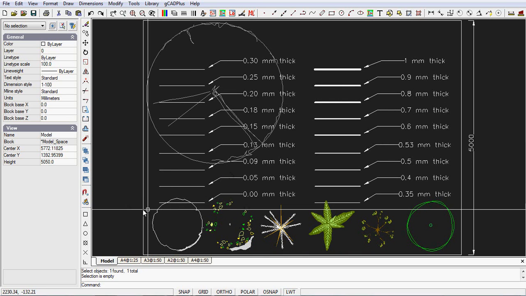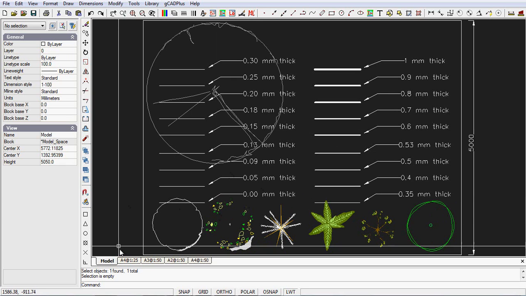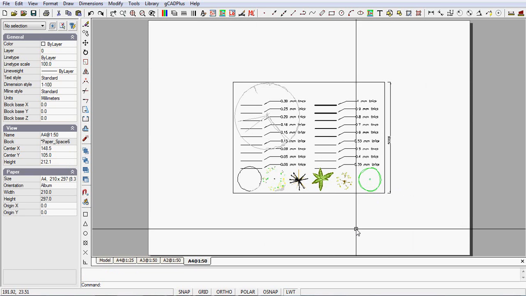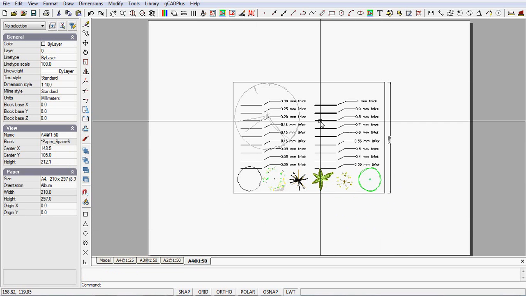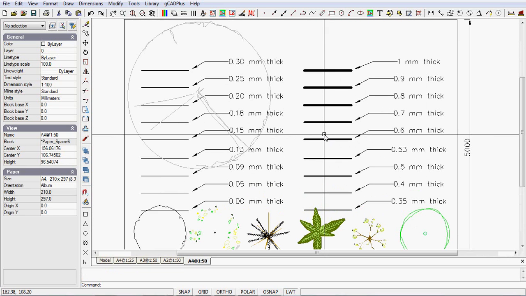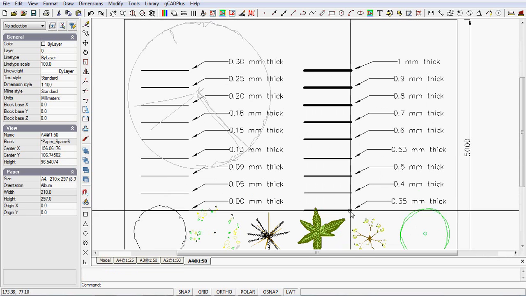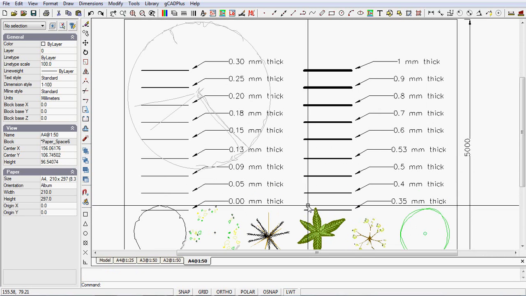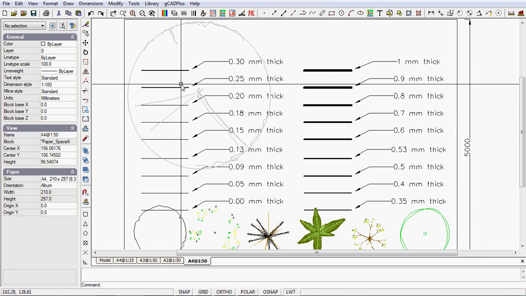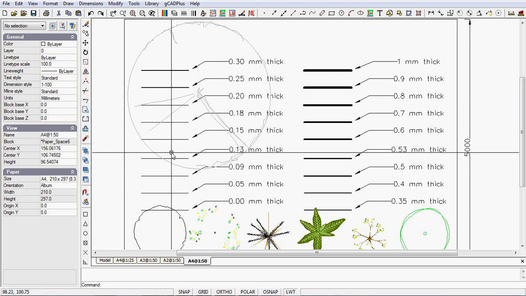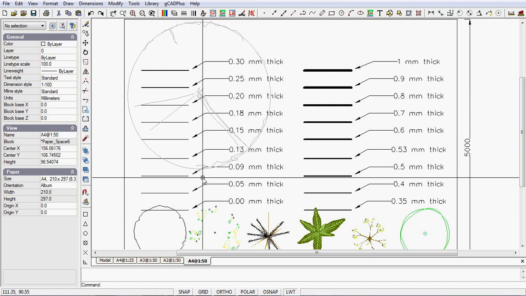If we put this design onto an A4 sheet at 1:50, there it is sitting in the middle of an A4 sheet at 1:50. And you can see as I zoom in here, with line types at 1:50 on an A4 sheet, you could go down to 0.35 and even lower, 0.25. You probably wouldn't use any of these very, very thin line weights to accentuate things.